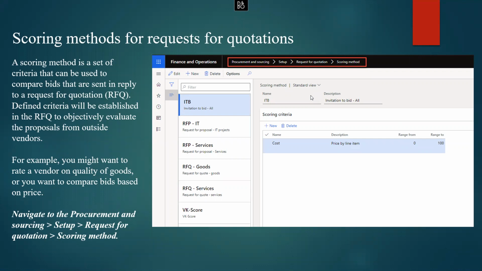For example, quality is not a variable in the sales order line or the purchase order line. So you can add a quality of goods here. Okay, so let me say one vendor is giving you a discount of 10%, another vendor is giving you a discount of 15%, but the vendor who is giving you the discount of 10% actually has a quality rating of, let me say, if you define range from 0 to 10, a quality rating of 9, and the one who is giving you more discount has a very bad quality rating, for example, the quality of goods are not up to mark, let me say 2.